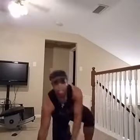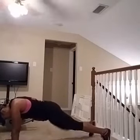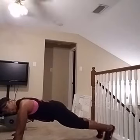Okay, we're doing plank jacks. This is what they look like right now. All right, plank jacks look like this. I hope y'all can see me. So, if you're a beginner, your leg is going to clamp and come in. If you're advanced, holding your abs in. All right, we're doing 10. Again, beginner is like this. Okay, let's go.